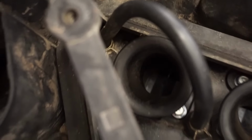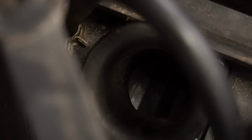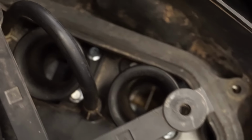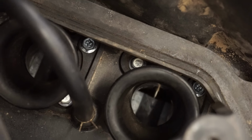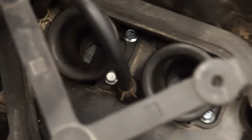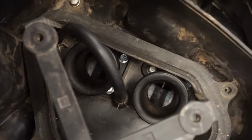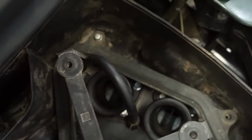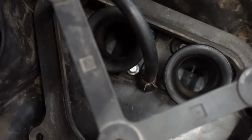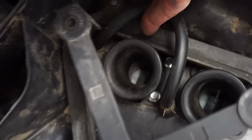See right here, this one. I don't know if you get that slide is going up steady. This one's bouncing up and down. Okay, that's fully up. So that's definitely an issue right there. So this slide right here is all the way up at idle and it's bouncing around. So that would be flooding that carb out completely. It's supposed to be down. This one's down and acting normal.